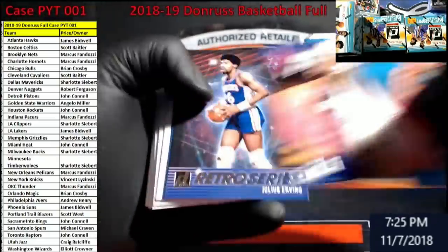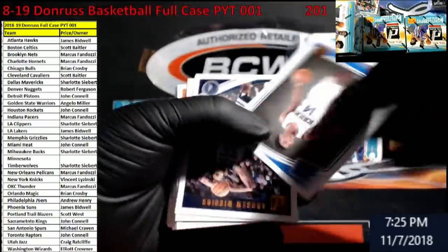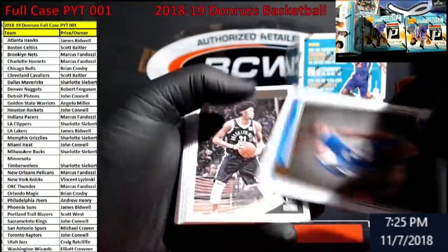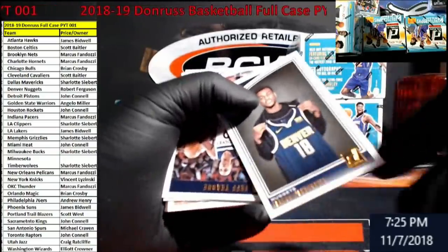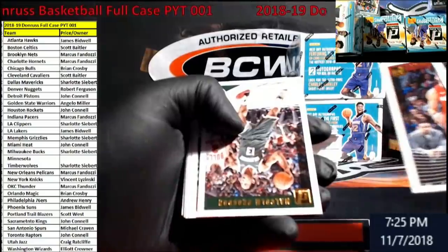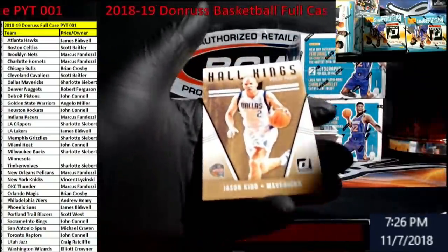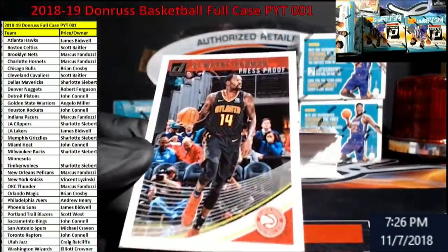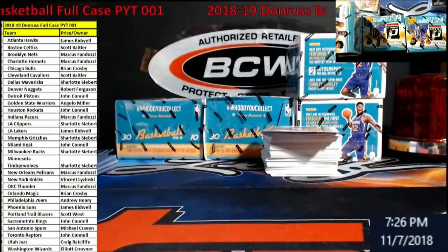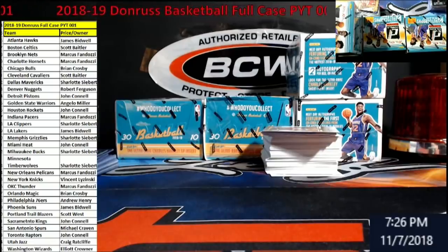Dennis Smith Jr., Parrish, Harden, Irving, Dennis Smith Jr., Luka, rated rookie again, Trier, Greek Freak's long-lost cousin, Frazier, Vanderbilt, Bates Diop. Okay, let me make sure. This should be a press proof, and it is. Deadman for the Hawks. I want to make sure I was reading that right. Wait a minute, that does not say Deadman. Maybe it's an O. Yep, Deadman.